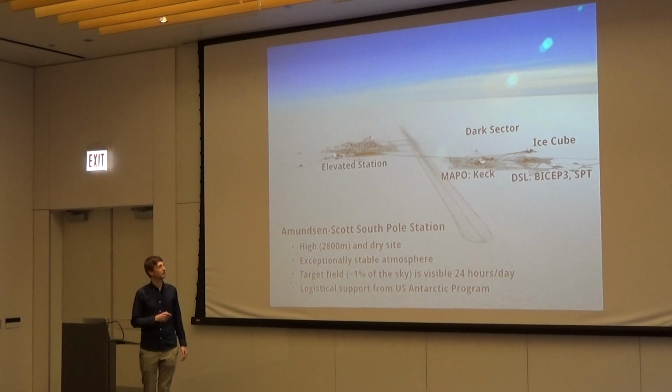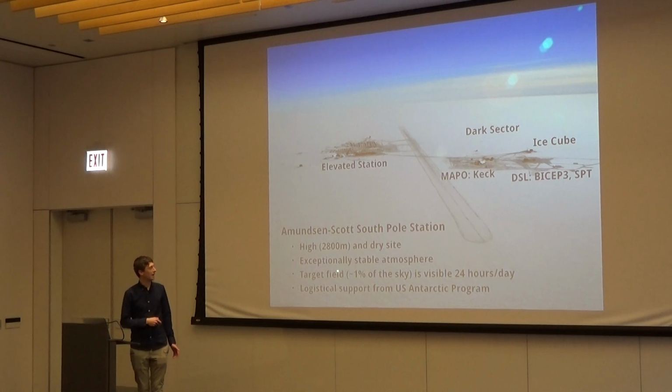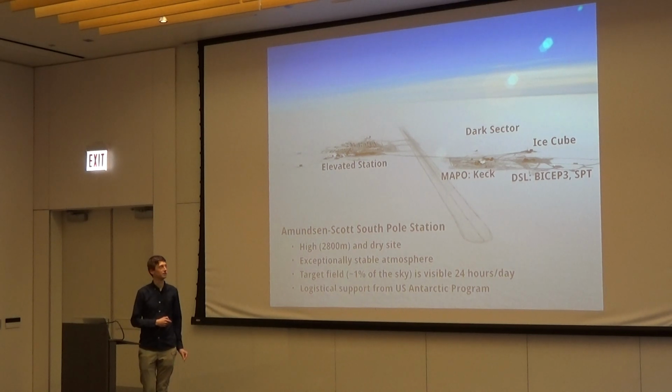And the atmosphere is extremely stable, as you get from having essentially no geographic features anywhere within sight other than the horizon. You're sitting on top of a very large glacier, and you only have one day and night per year to drive winds and weather and things like that. The area of the sky that we observe, that small rectangular region I marked out as the BICEP 2 field, is always available overhead. It just rotates around our heads 24 hours a day.